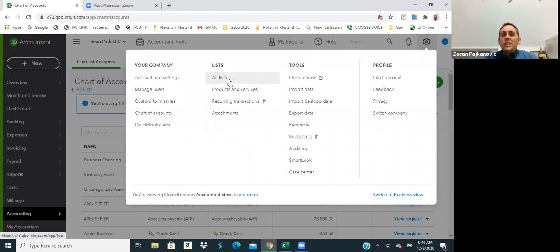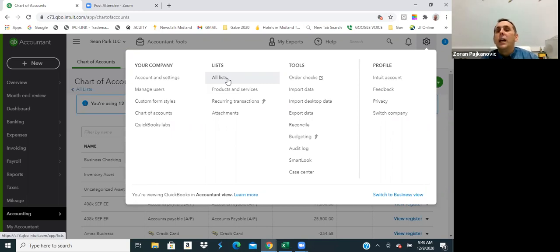So now the list stands, they use the same terminology. The list is relevant to your products, okay? As an example, if you remember, I was explaining the chart of accounts. It stands out there and will be sitting on your income statement. Let's say that's going to be a legal fee or construction income, as I was setting this up. But the type of services that you're going to provide is irrelevant to the chart of accounts. You might be a general contractor who also provides roofing services, which means that you're also a roofing contractor besides being a general contractor.